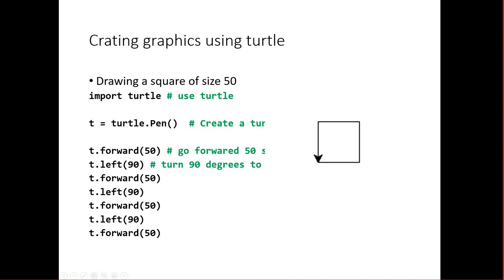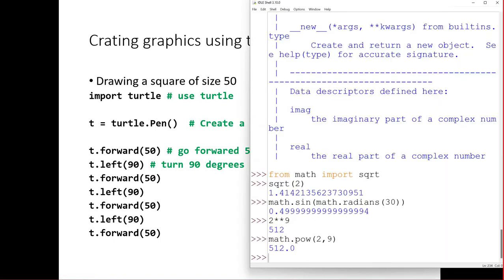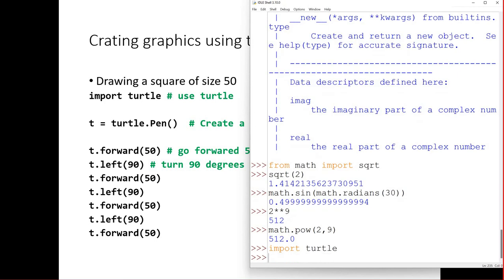Right, now I'll give you the basics. Usually if you have kids at home and if you want to teach Python, this is the place I used to start. I tell them how to draw graphics, which is kind of fun for them as well. Now a few things that you want to set up. First one is import turtle, which means we are going to make use of the turtle library. If you have heard about the programming language called Logo, which is one of the programming languages we use to teach kids, it is moving a turtle, right?